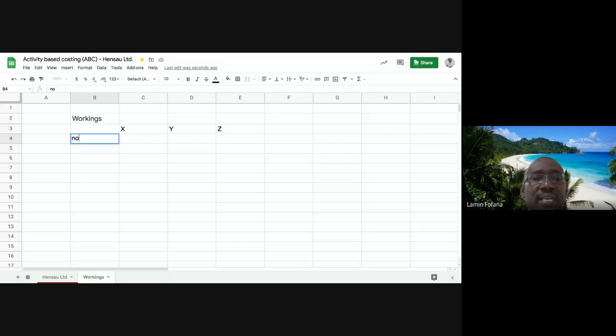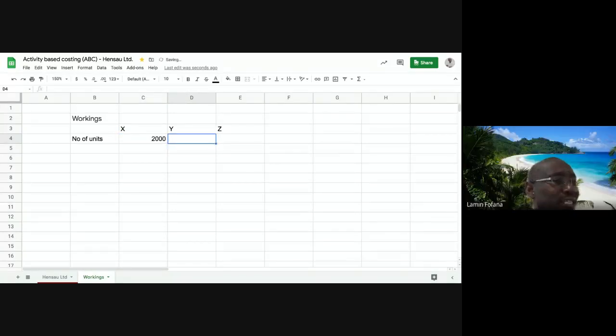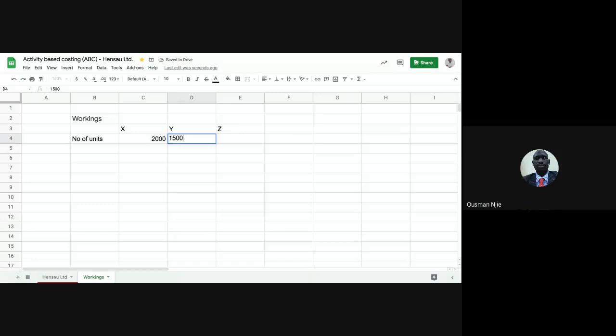So this will be the data that I will use in my workings. Number of units. And what are the number of units for X, Y, Z? Number of units, please? 200,000. You mean the number of units in X?